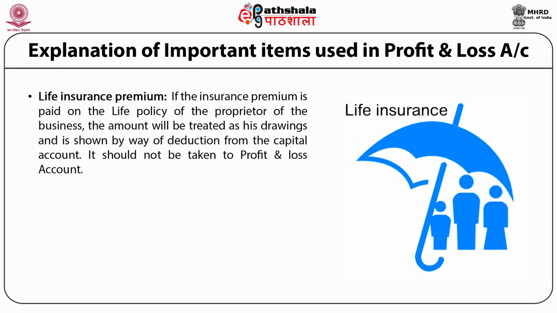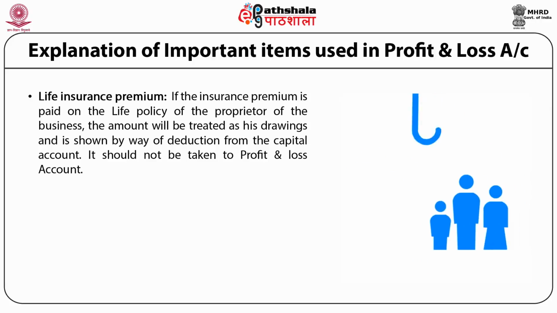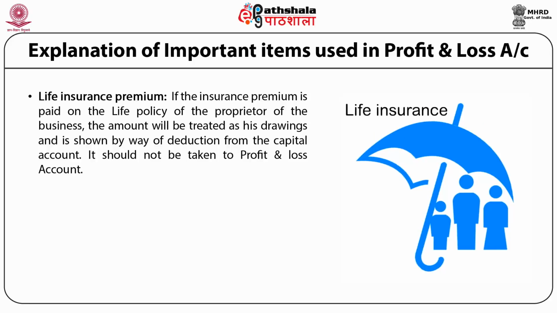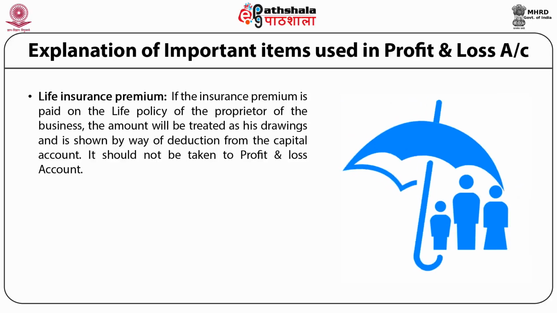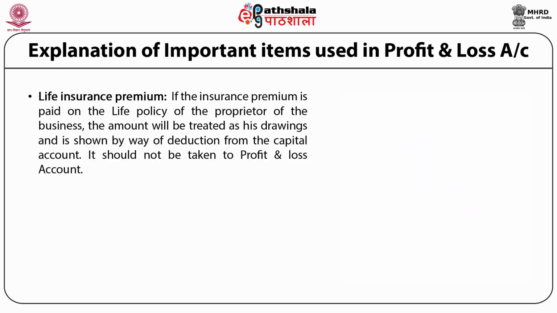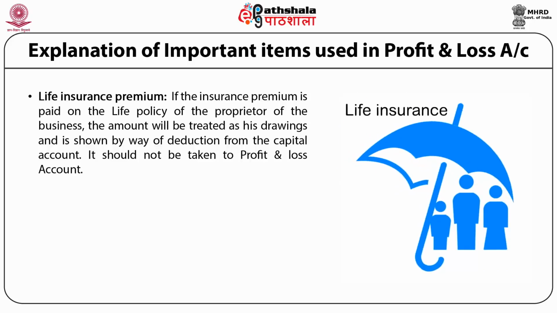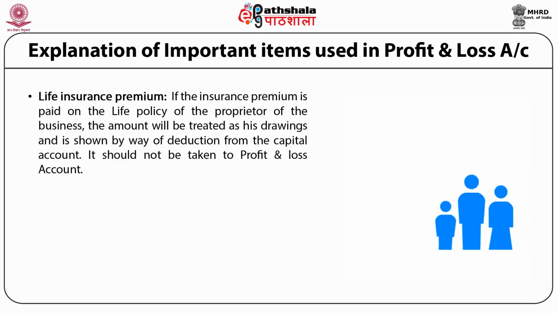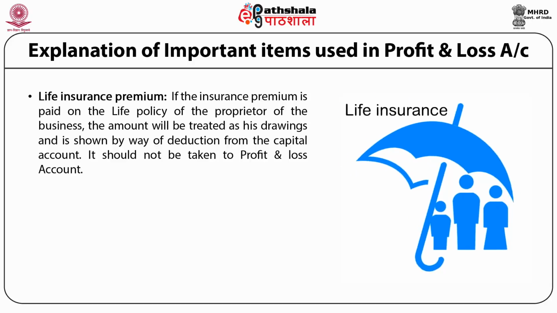Life insurance premium. If the insurance premium is paid on the life policy of the proprietor of the business, the amount will be treated as his drawings and it is shown by way of deduction from the capital account. It should not be taken to the profit and loss account. What it means is, if life insurance premium is paid, it should not be disclosed in the profit and loss account.